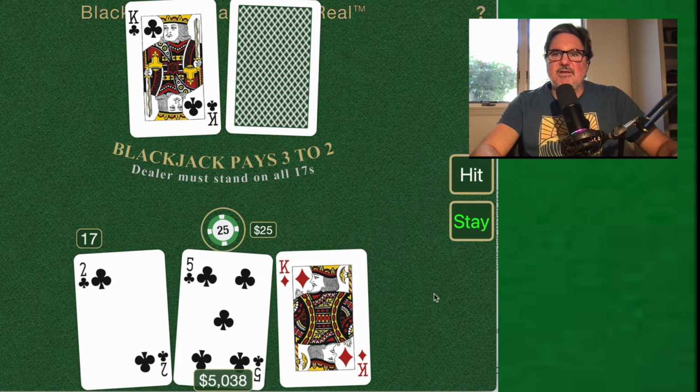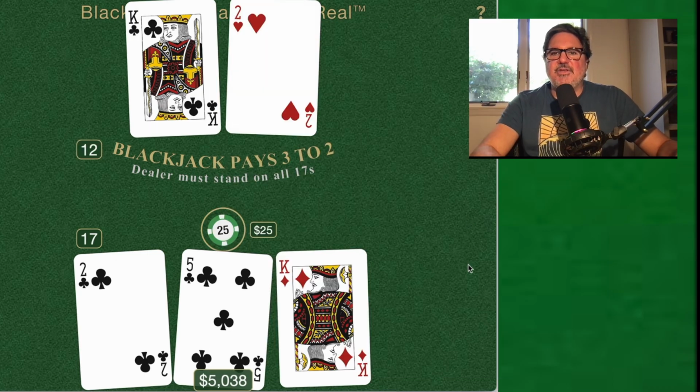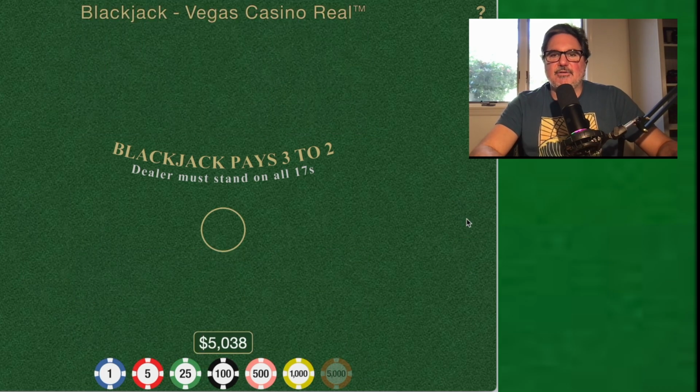So that's 17. And if you want, we can go to our cheat sheet here. Now that we have 17, it doesn't matter what the dealer has. We should always stay at 17. The dealer gets 12. They're forced to take a hit. Unfortunately, they got 21. I lost, and they got 21. Let's try it again. We'll play a handful of hands here.